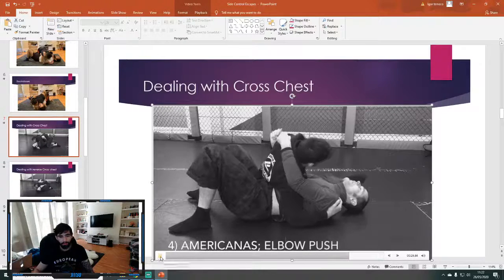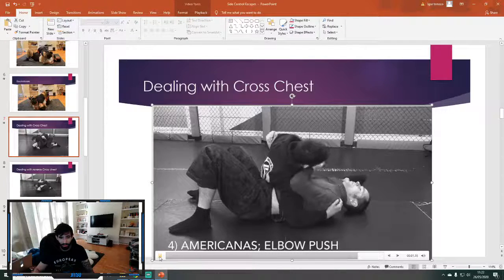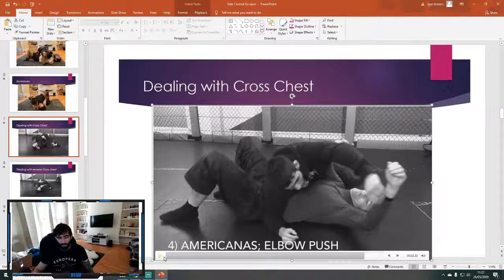The last one, which is not really an escape, but it's a common attack from the person on top. They try to Americana your arm when you frame. So watch this. Steve's gonna frame. I'm gonna try to Americana him. Instantly push that elbow away.